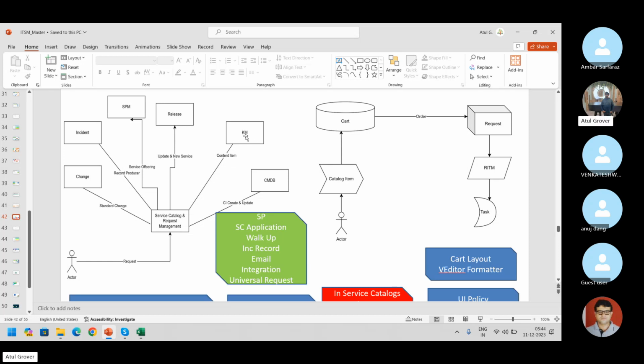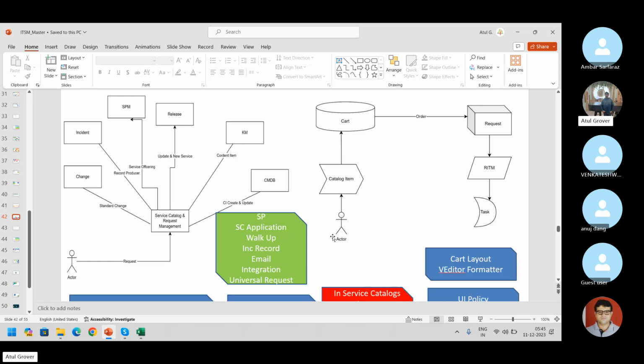With this, I can use knowledge management because knowledge articles are available in the portal. If you remember how to use the rating, all of that is the KM part. And I as a user can request to update the CIs as well, the CMDB as well. Okay, so these are the touch points of this particular stuff. Now the point comes: how do these two concepts fit together, because these are two different concepts. One is called service catalog and the second is called request management.